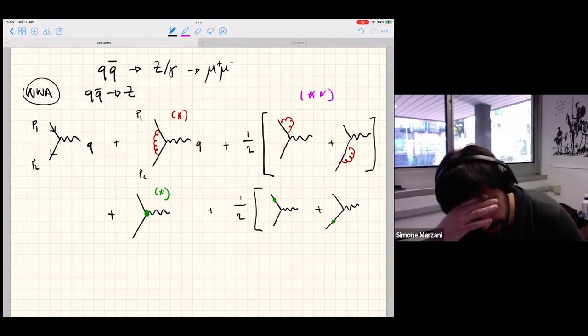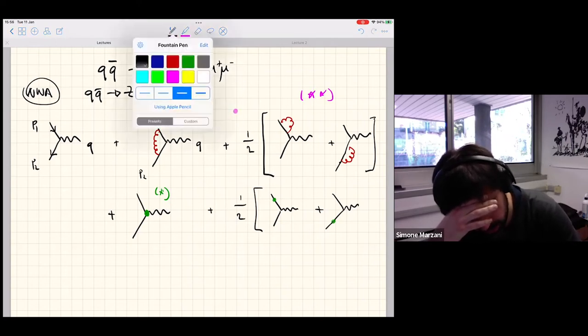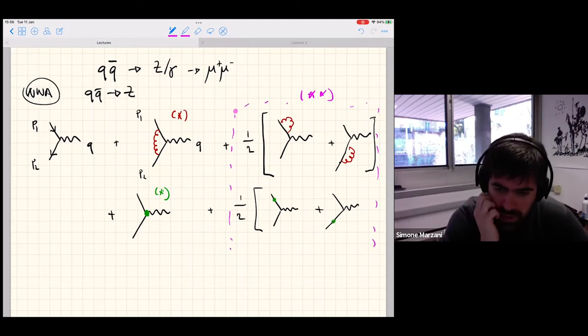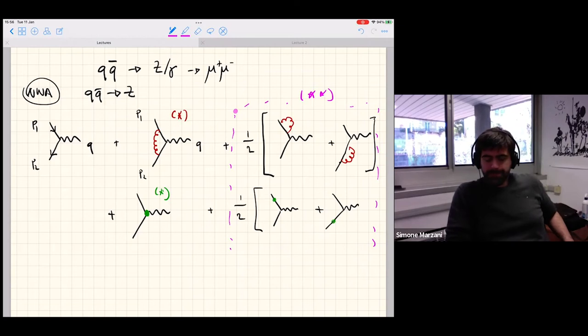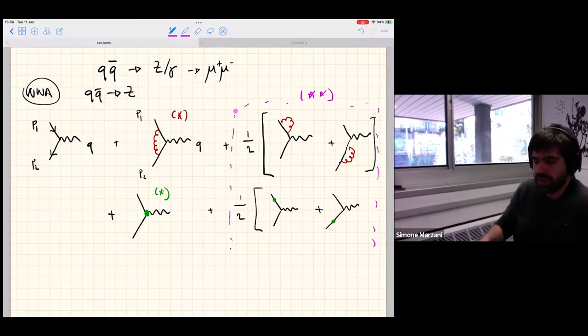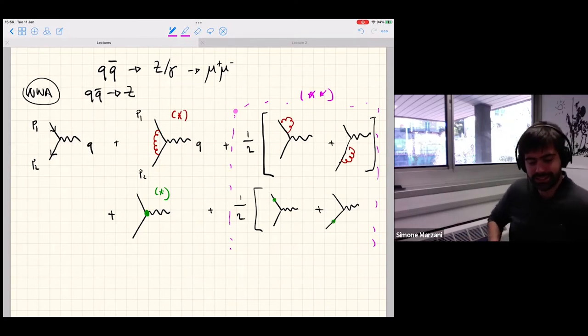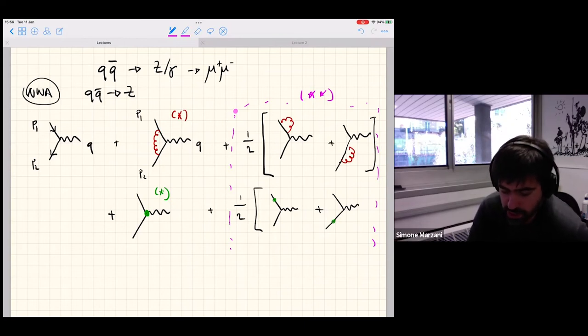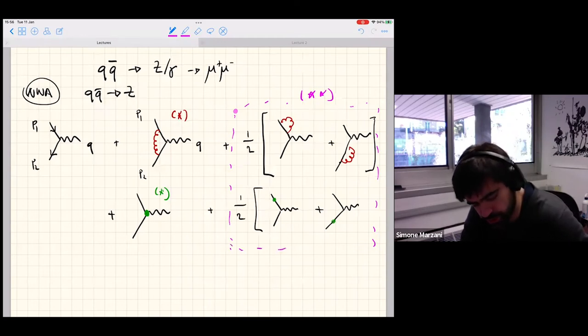Let me do an aside about these terms here. These are always, at least for me, a source of confusion. So do we need to calculate these contributions? To put it briefly, this could be a very long discussion, but if you think about the LSZ formula, the LSZ formula is the expression that allows you to go from correlation functions, Green's functions, to scattering amplitudes. And LSZ tells you that you should amputate your diagram. So only fully connected, amputated correlators contribute to scattering amplitudes. And so if you follow LSZ, you amputate your external legs, then these contributions are not there.